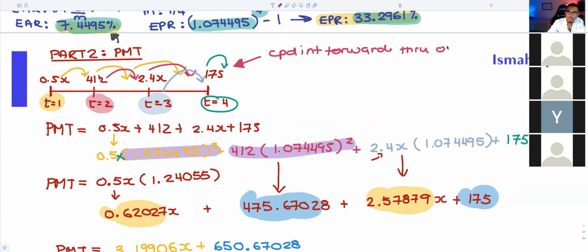Okay? So through our numerator, through our payment, we're already accounting for the fact that we need to compound interest for 3 years. Notice how we're compounding interest for 3 years here, for 2 years here, 1 year here, and then nothing for the last year, because we're thinking forward and we're already accounting for the lost interest that was built, right? So because we already did that in our numerator, it would make no sense for us to do that again at the end, because then we would be compounding interest twice. We'd be essentially overstating the effects of the interest rate.